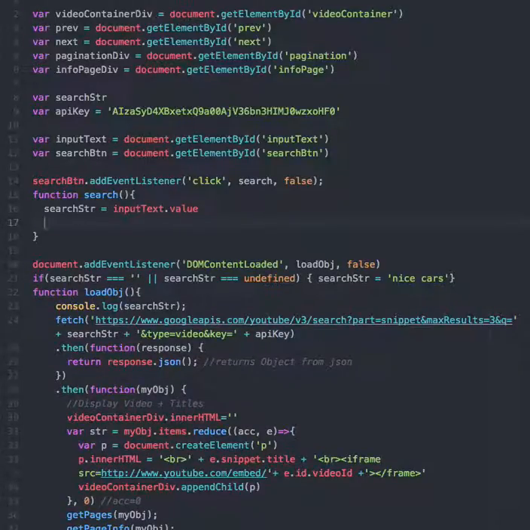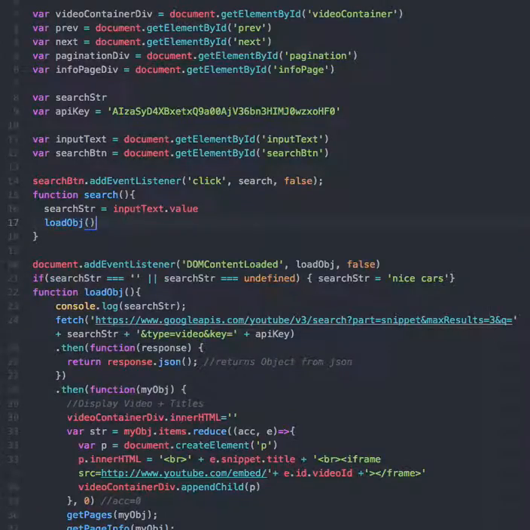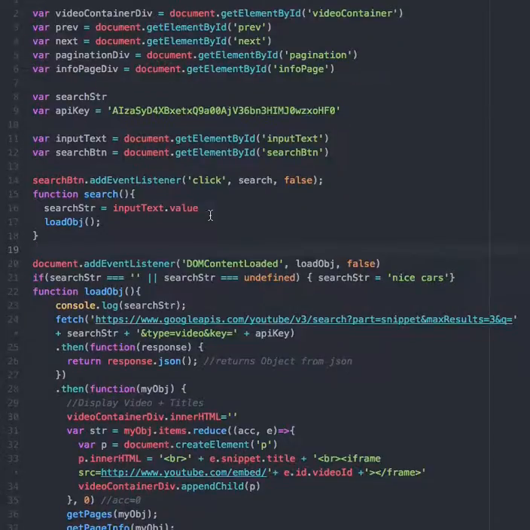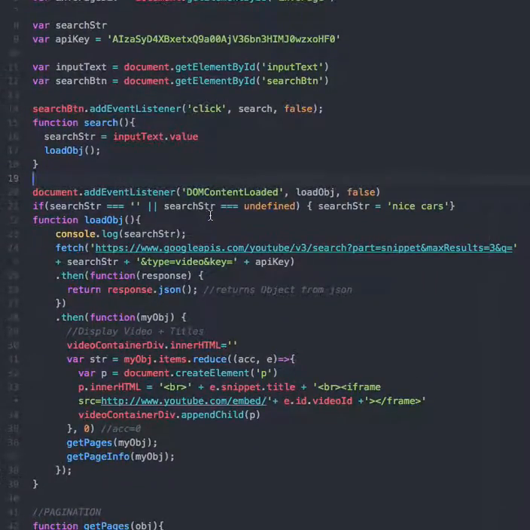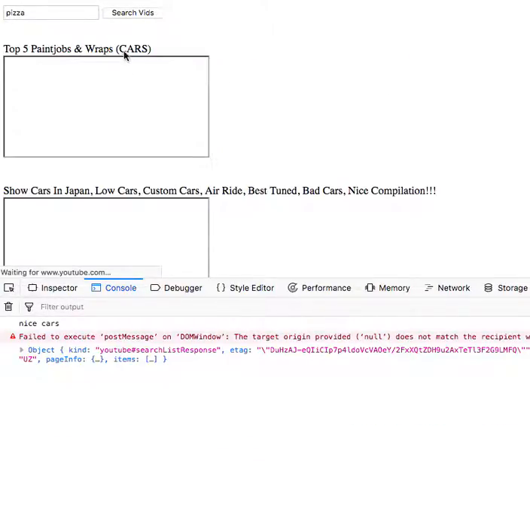All right. And then we can call the load object, which is this function. And this should give us, alright, the condition works only if it's empty and if it's undefined. So this should give us the search function.